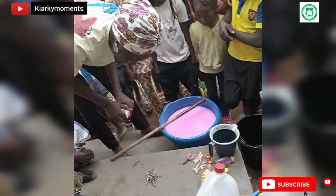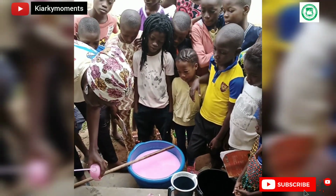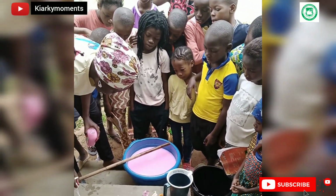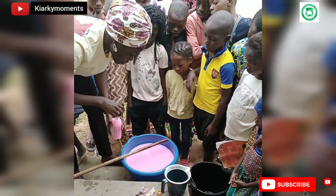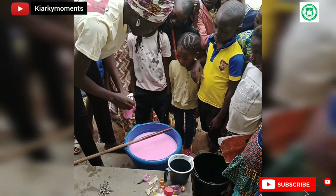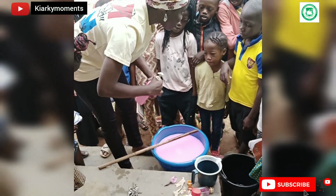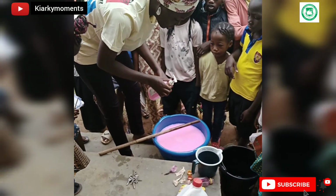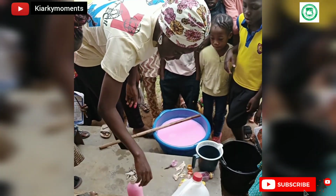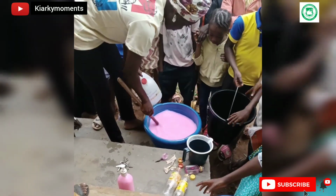So this is me trying to show them that too much color will stain the floor. That's why we didn't use all the colors. So I tried to open it up and put it on the floor so they can see that it won't stain the floor and it won't stain whatever object they are using to clean in the house. So it's safe for them to use. That's what I just showed them now. So you don't use all the color if you are doing it for yourself at home also. So depending on the measurement of your production anyways, but for this it's 10 liters, so I didn't make use of all the colors, so it can as well just stay normal. I don't know if you understand what I'm saying, but yeah, that's it.